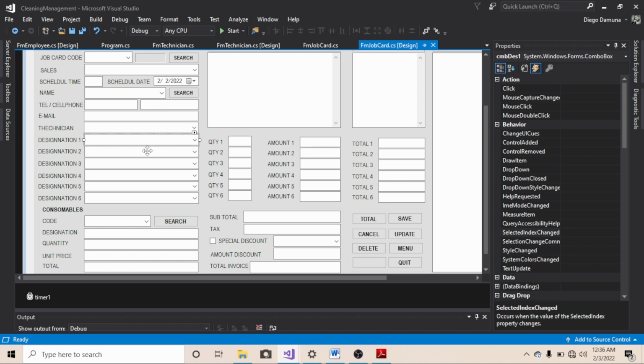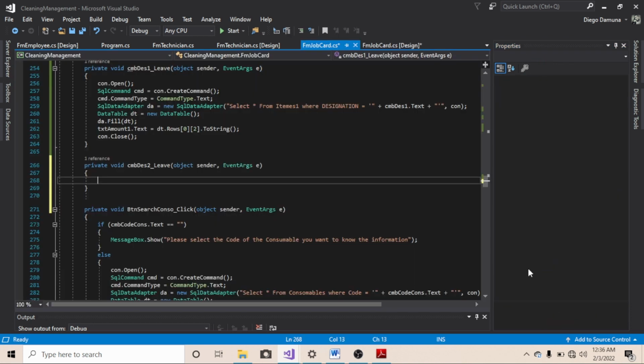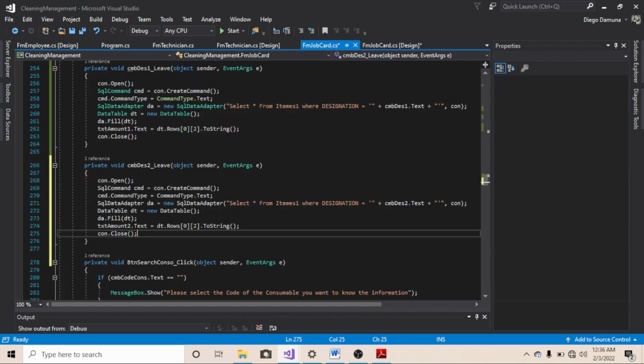Then I select the second combo box, come to events, and the event that I'm working with here is leave. So this is the leave event, and then I'm going to paste it for the second combo box.